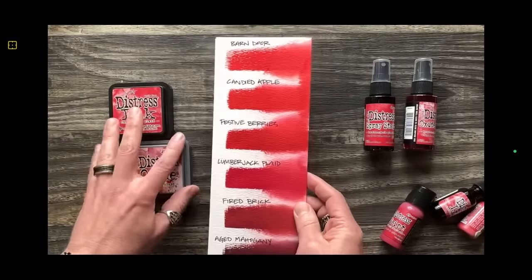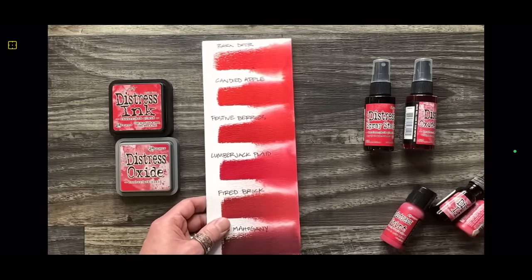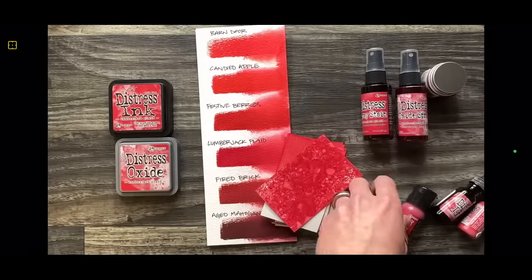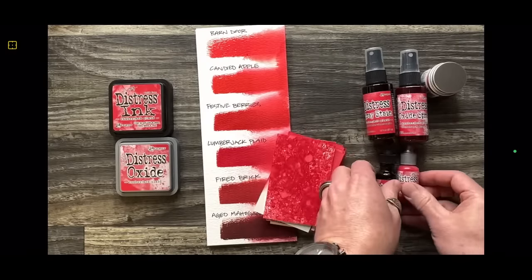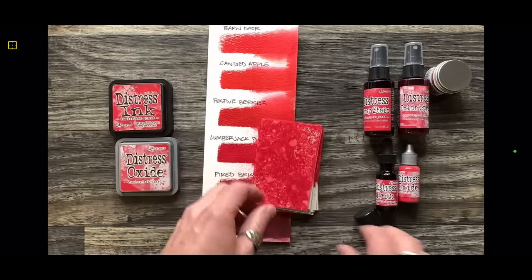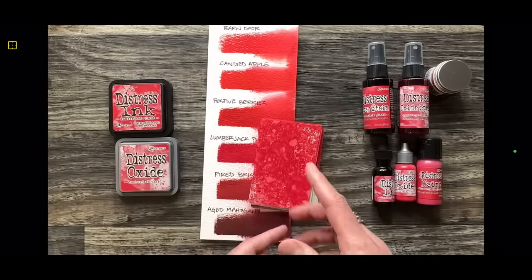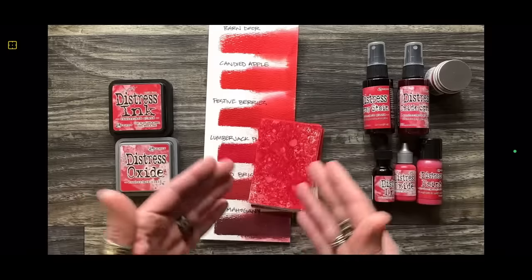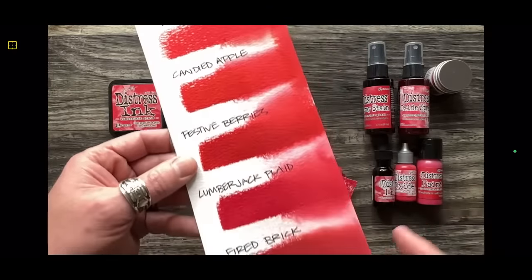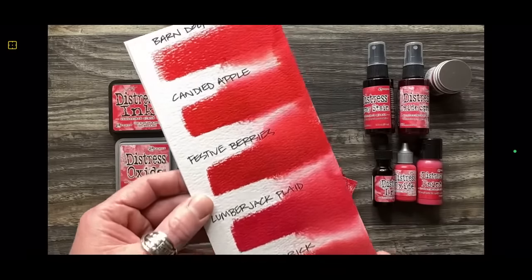I think that swatching it out, whether you have all the colors or just some of them, it's always important to have your swatches and try it out on the paper that you use. I talk about this in every demo, and people say, well, what kind of paper do you recommend? I recommend the paper that you're going to use. There's no sense in making swatches on, say, watercolor paper because that's what someone else uses, but I don't. You should be doing swatches on the paper that you use because that's how you're always going to see it in your work. So from a comparison, and again, we're hoping that the camera, your monitor, your television, whatever you're seeing it on, is going to do it justice.